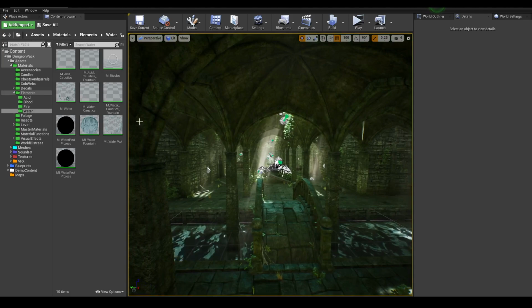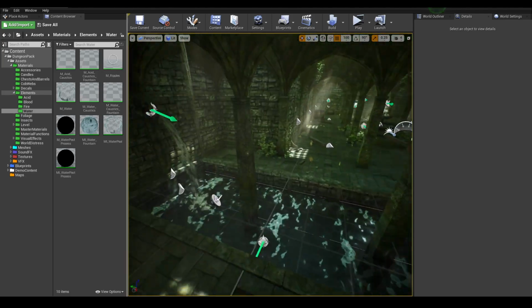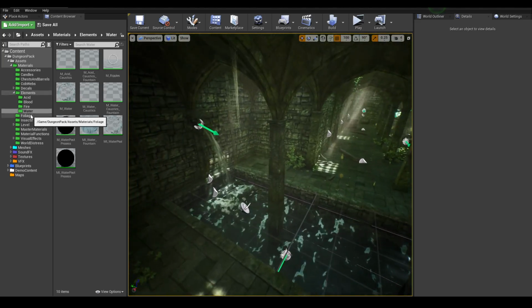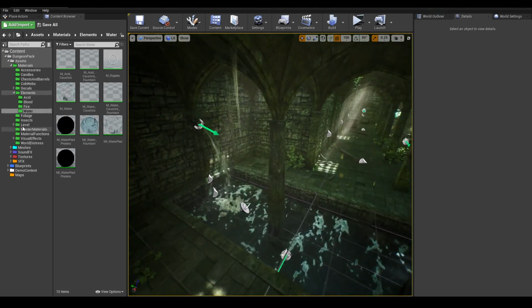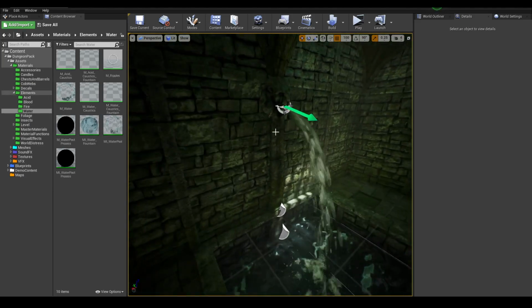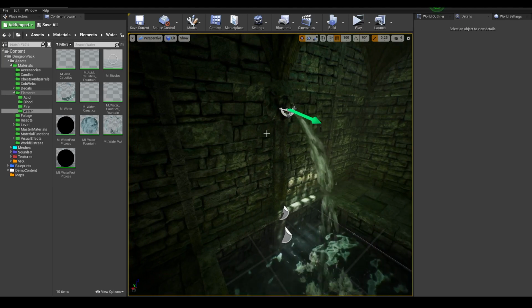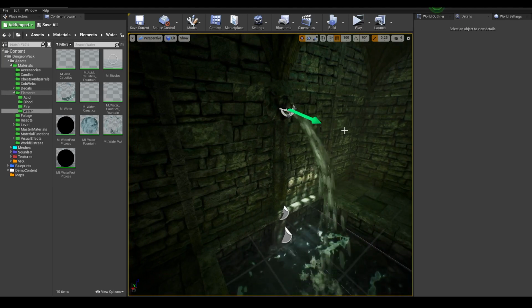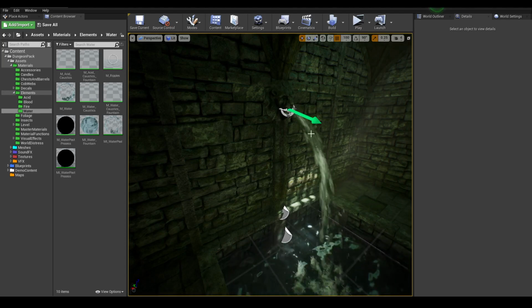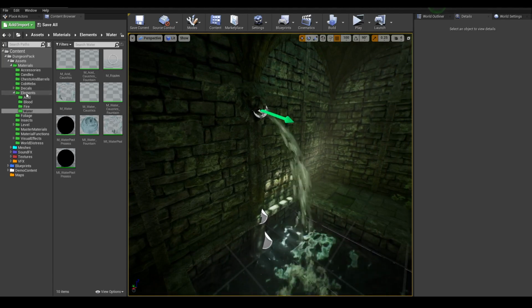Alright. So as you can see, there are different types of water depending very much on what you're going for. If you're looking for the particles from the fountains and the water and all that stuff, those particle materials aren't here in elements.